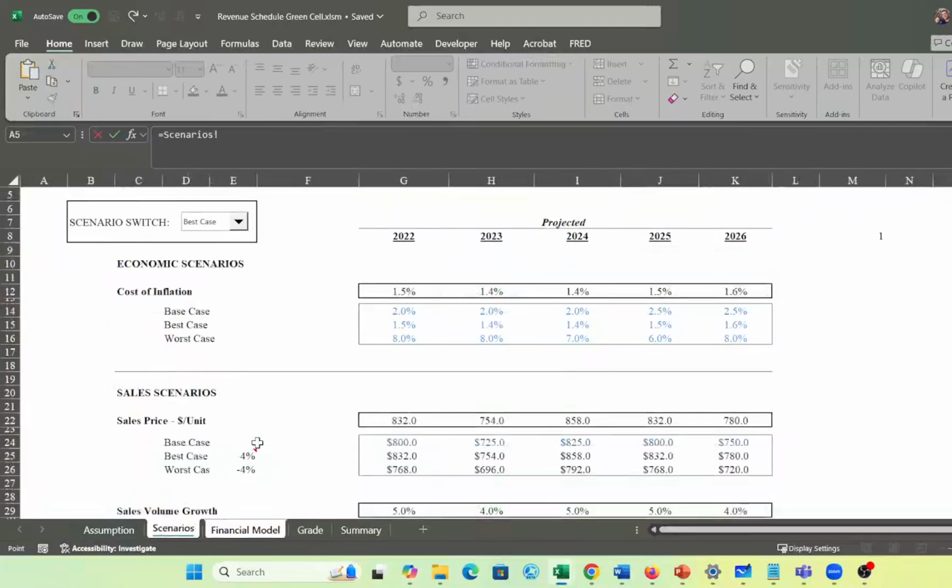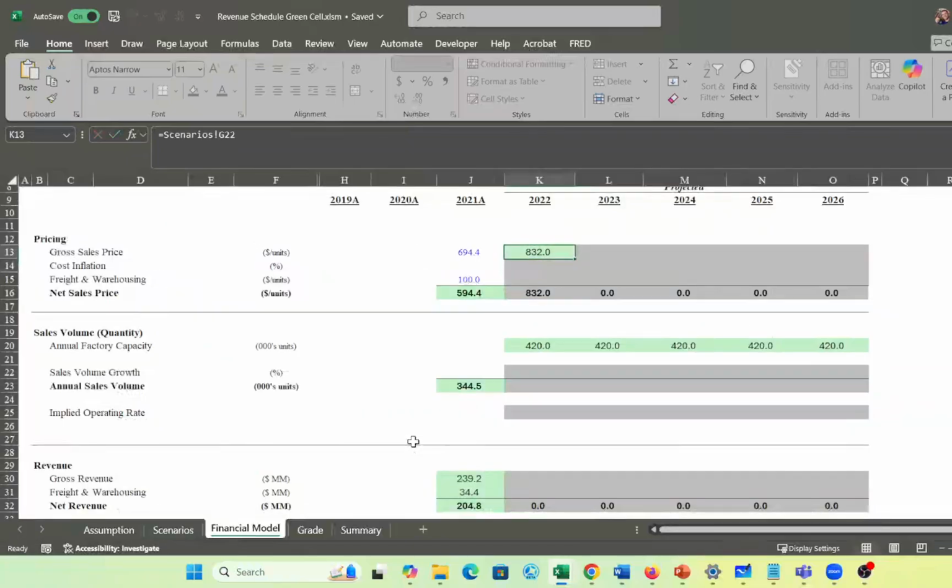So I'm going to go to scenario, and what we want to do is select that cell. If we set it up correctly, these are base, best, and worst case scenario. If I hit that button, this will change. We want that cell so that if we adjust it to best, base, or worst, it would automatically do it. So I'm going to highlight that quickly over and Control R. That's going to fill it in.